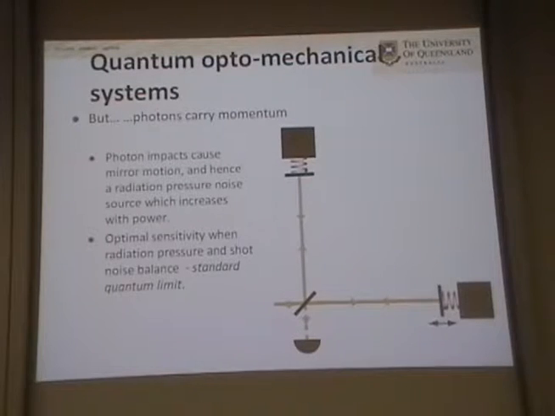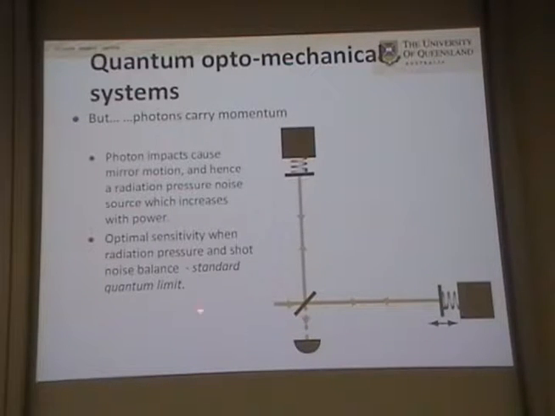There's a limit to this though, right? This is what Braginsky proposed. If you think about the mirrors at the ends of this interferometer, as photons impact those mirrors, they impart some momentum and make the mirror start to vibrate. If the photons are randomly distributed, then they're creating a random noise on the motion of the mirrors. And at some point, as you crank your power up, the effect of that random noise is worse than the improvement you get. You get a degradation which is larger than the improvement you get from increasing your optical power, right?